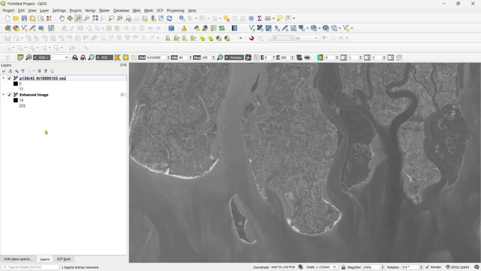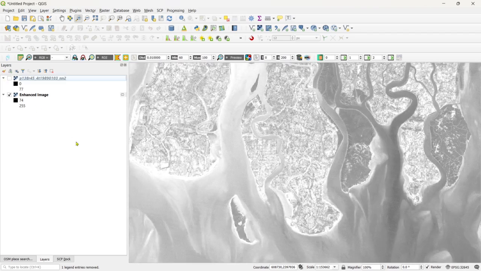After that, you can stack all the bands to make the multi-band satellite image and apply it to classify images for LULC preparation.